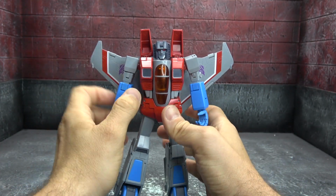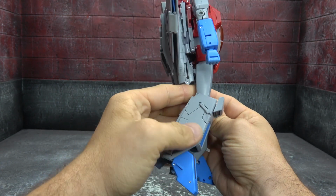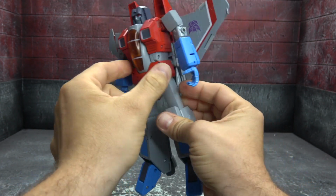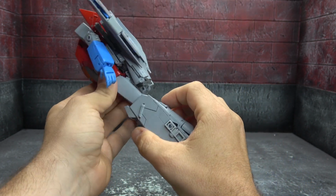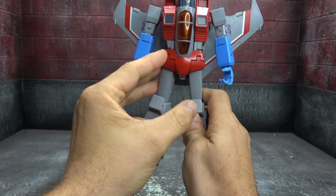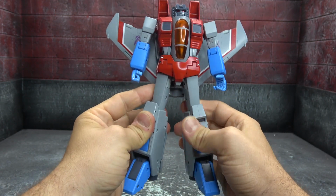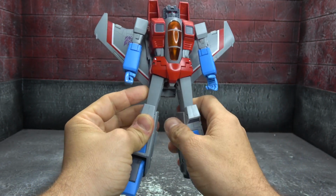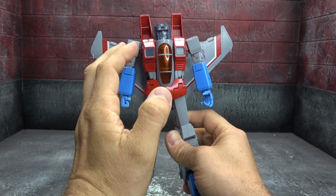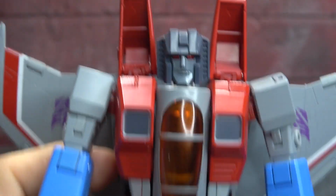So let's talk about the figure. First and foremost, it seems to be fully painted and really quite well done. It's all like a matte, maybe like a satin in some places, but not metallic. Just kind of a little dull, but all painted so beautifully. It does look good in that regard. There is some metallic paint on the face. We'll get in a little tight there, so to speak.